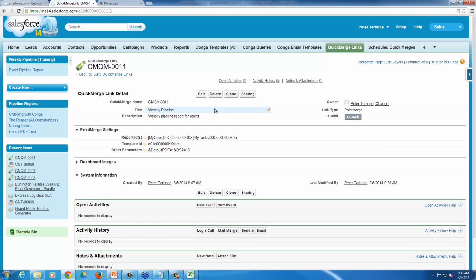Some organizations have set up SharePoint to have an email address, so you could create a folder inside SharePoint that has its own email address. You could do something that would schedule an email delivery to that SharePoint folder, and then SharePoint would grab the attachment and upload it. But that's something that's really downstream of Conga Composer. We do not have a direct integration with SharePoint, but I have seen some creative workarounds utilizing email folders and things like that.